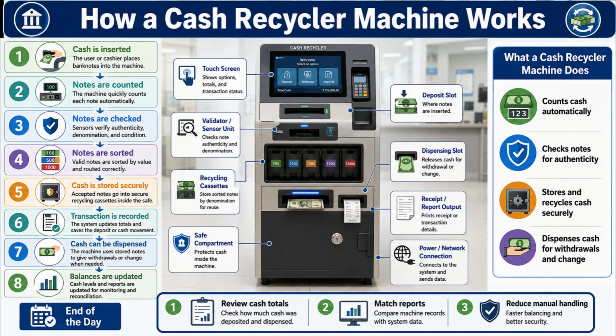Moreover, a cash recycler machine helps businesses and banks by counting cash automatically, checking notes for authenticity, storing and recycling cash securely, and dispensing cash for withdrawals or change. Finally, at the end of the day, staff can review cash totals, match machine reports with system records, and reduce manual cash handling. This makes cash management faster, more accurate, and more secure.